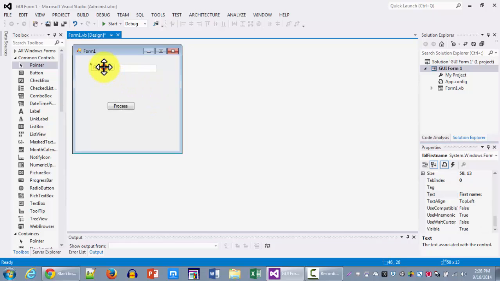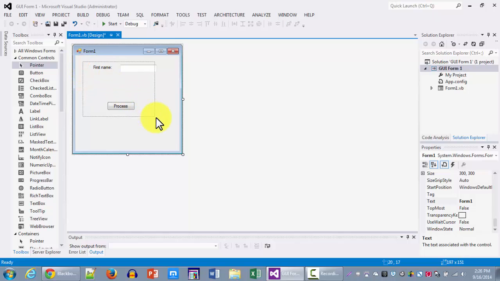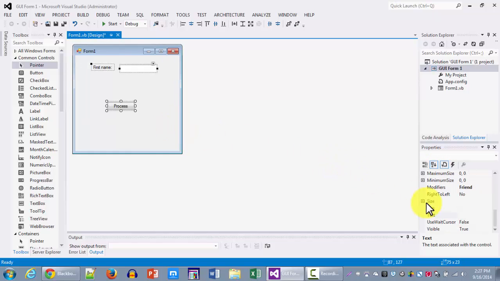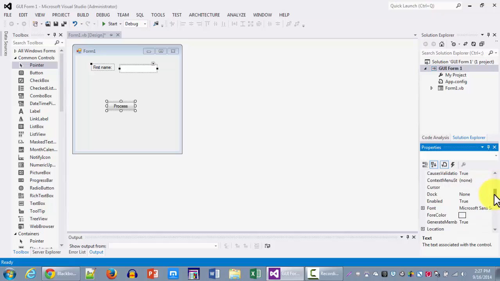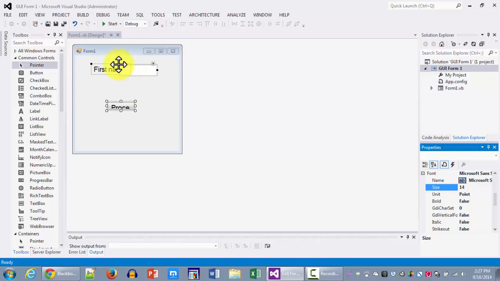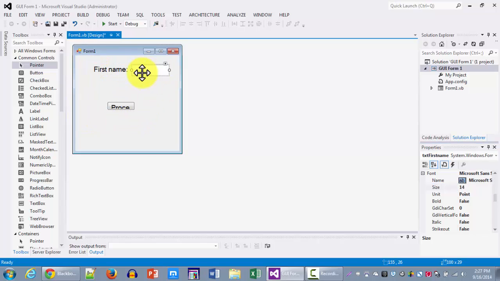Apart from this, we can also alter some of the other properties by selecting multiple items. If I drag and draw a rectangle around these items, I can select multiple items. Then I can scroll up to the common properties like font. If I click on the font property here, I can see all the font properties that have been assigned. Right now the size is 8.25 points. I can certainly increase it. Notice as I type a higher size, let's say 14, and press enter, everything increases in size on my form. So I might have to readjust them, especially my button.